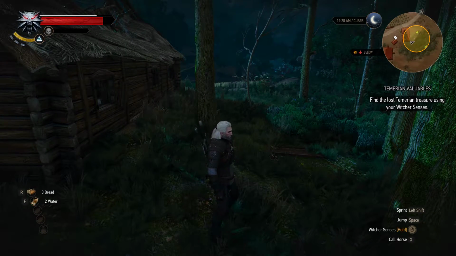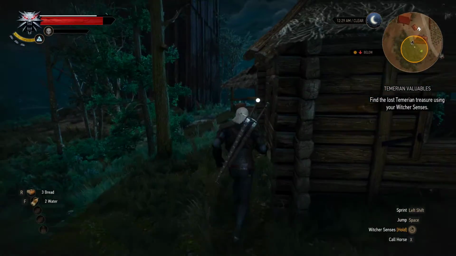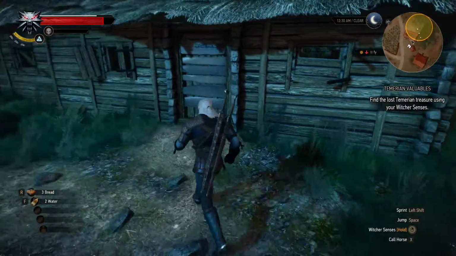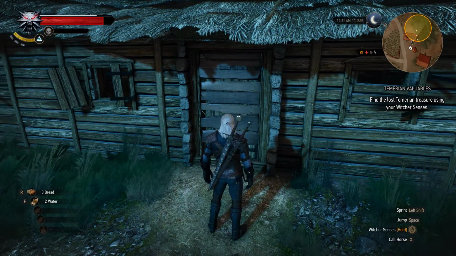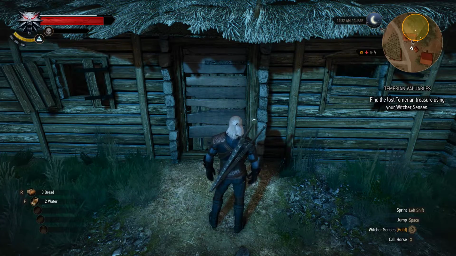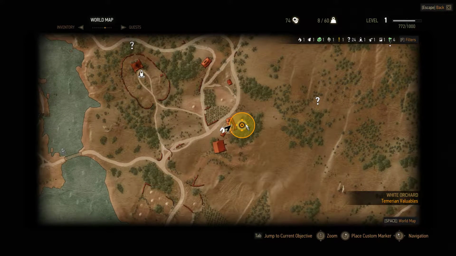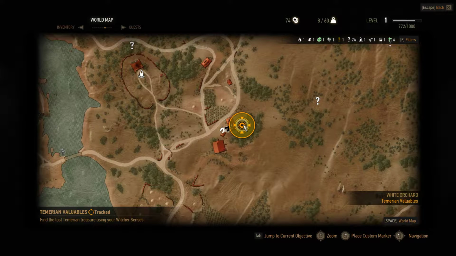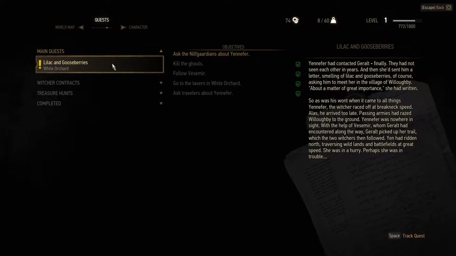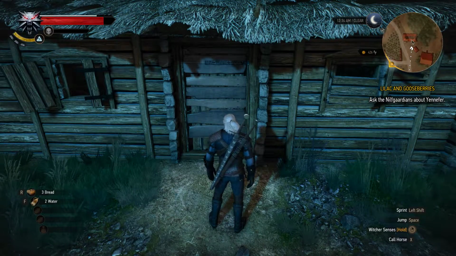Going. I'm gonna say I'm supposed to go back in the house. I think the door is what they're talking about. Right here. Let's see. First of all, it says Temerian, find the lost Temerian treasure using the Witcher senses. Although I think I'm more at the destination of the story. Yep. And I'm not sure how you track that. In other words, you can hit V to adjust. Space, track quest. There we go. Okay, that was easy. Perfect.